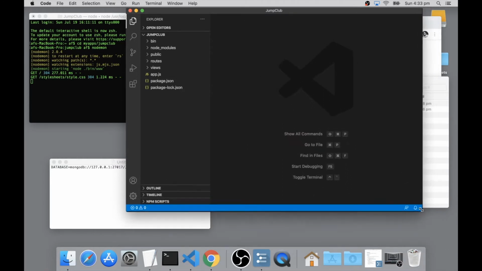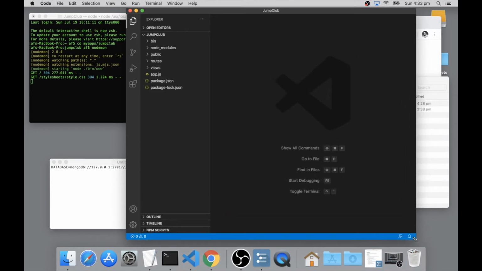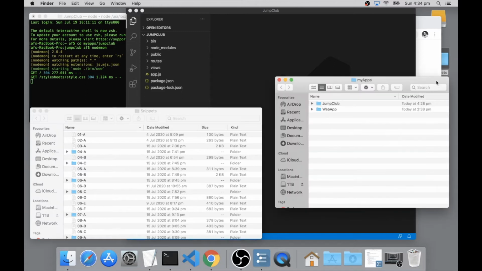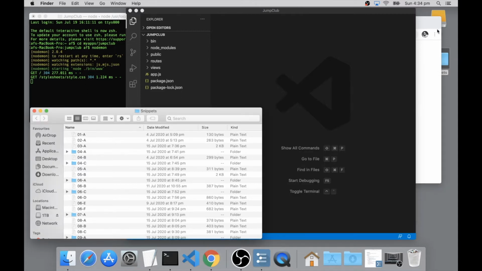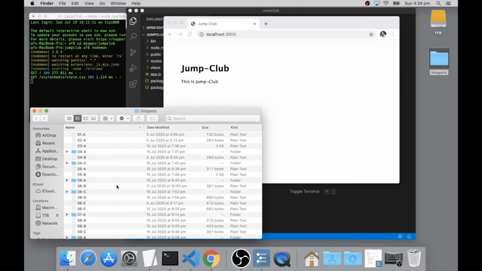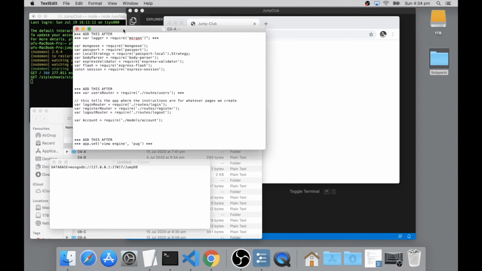The thing we're going to do now is use some snippets. I'm going to explain what those snippets do. You don't need to know the very fine details of this stuff, but I'm going to explain what we're doing as we go, and we're going to start using snippets quite heavily now. So I want you to open your snippets folder, which is on my desktop here. You just saw me open that from over there. Open up snippets and open up file number 3A, and you'll see this is the file.